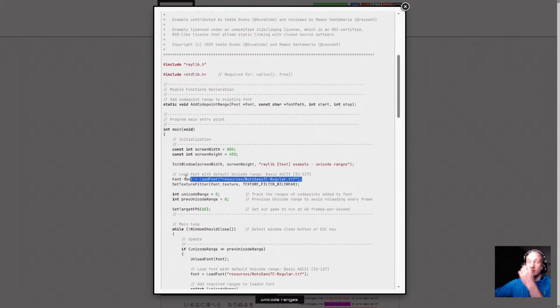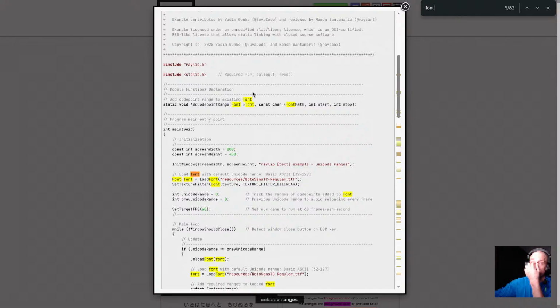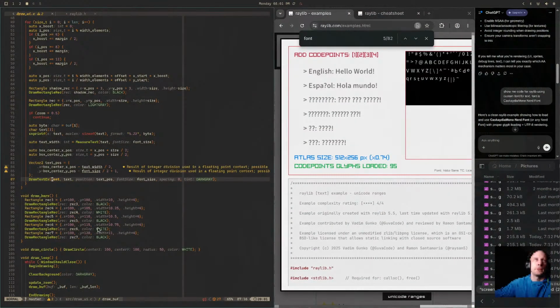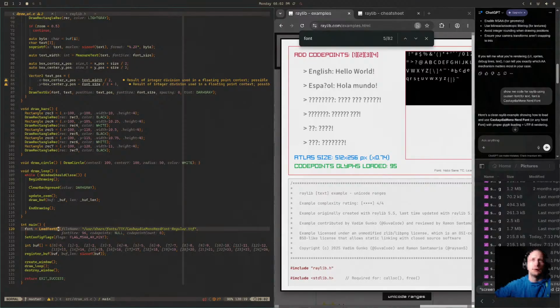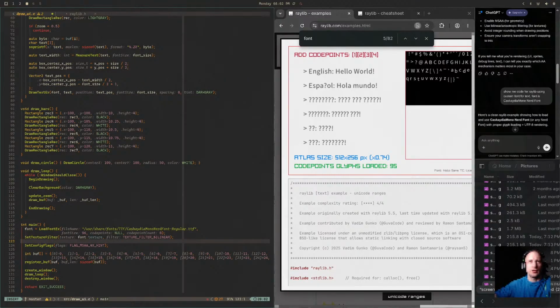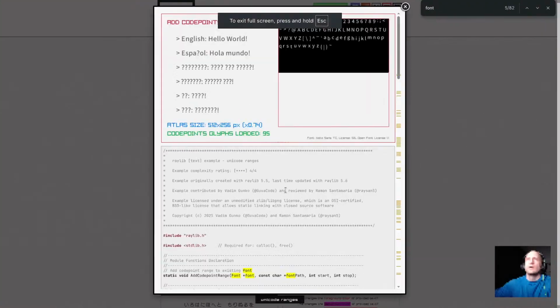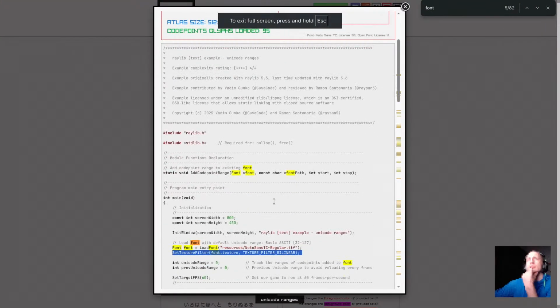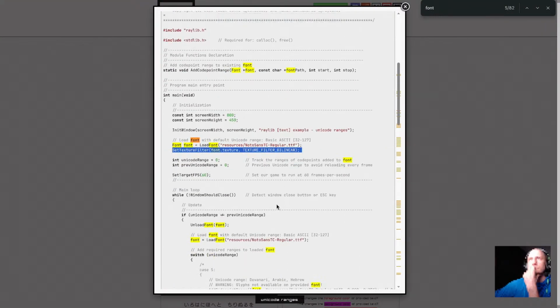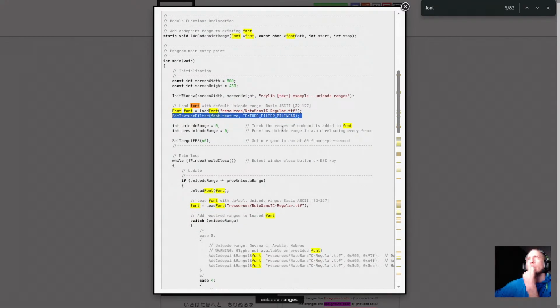So they load their font. Set texture filter to bilinear. Maybe I do need to do this at some point. Let's do that right after we load, just set that font texture. Okay. Oh, Noto Sans TC regular TTF.